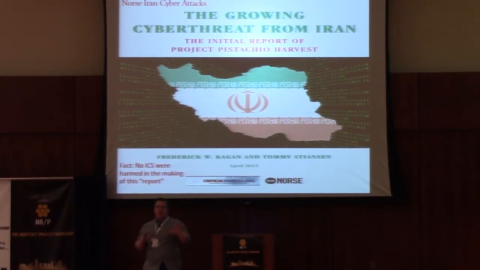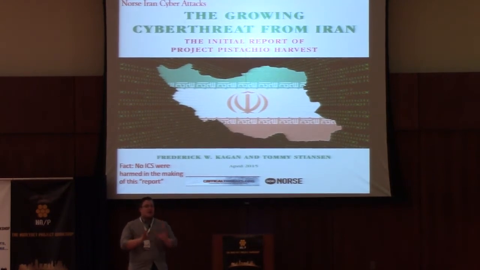The report said 500,000 attacks on industrial control systems by Iran. They listed out the IP ranges. They said, here's who you need to target, Cyber Command and NSA. These are the wrongdoers, okay? Attribution is actually really possible. It's actually not as difficult as people make it out to be, but it is not a whois lookup. All of the IP addresses were just Iranian IP addresses. That's how they figured it was the Iranian government. And they didn't tell the National Security Council, government, DOD, or anybody that what they were talking about was honeypots, not real control systems. And nobody who wrote that report had any experience with control systems whatsoever.